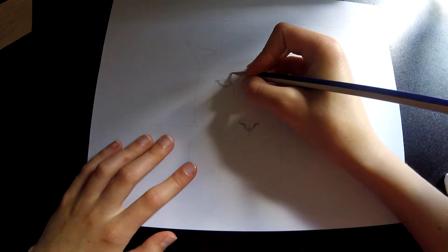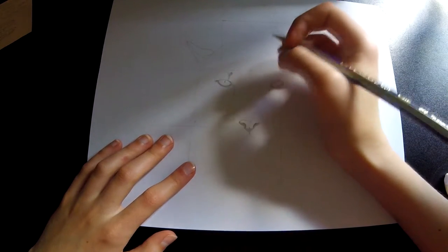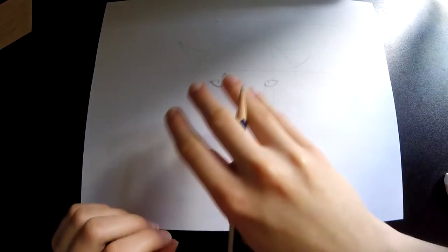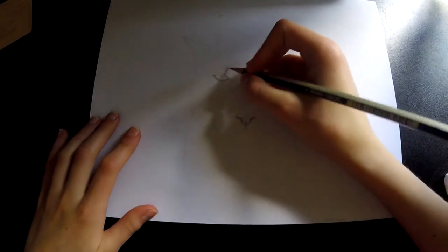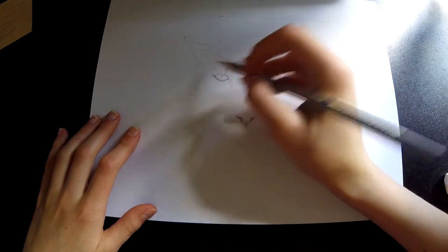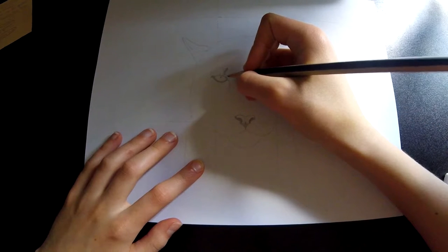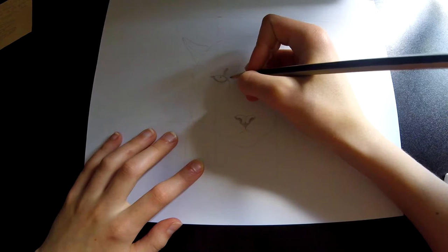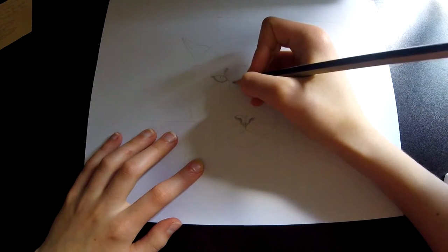And as you can see, I'm doing it in a certain pattern. Like the fur, I'm having it move towards this way. I'm going to be doing it so the fur matches the direction of the fur on the puma. So over here, the fur is going to start to go out this way. And pumas really have shorter fur. We're going to be making small little changes as we go along, so I'm just going to make little tiny marks here.